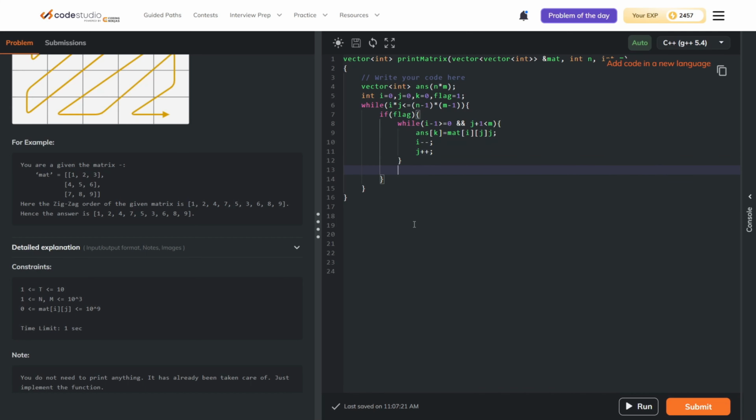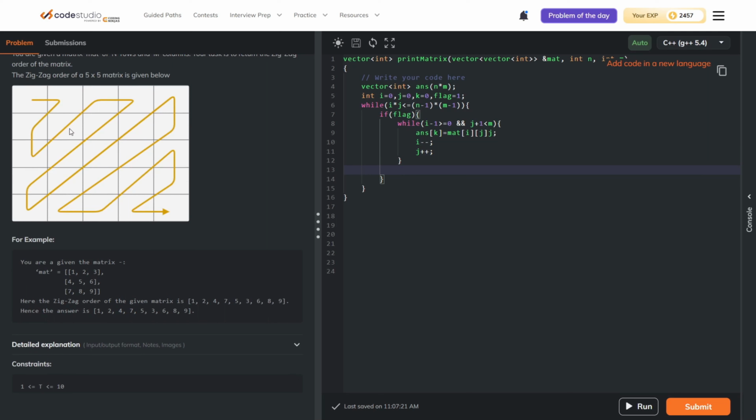So the pointer will be moving upward, like this will be moving right top. Once we don't find any element here, we have to move left. For that we have to check if any element is there on the right side. So that will be the case like j less than m. If it is there, then we have to increase j, and then we have to put a flag variable to 0, because basically we have to now move downward left side.